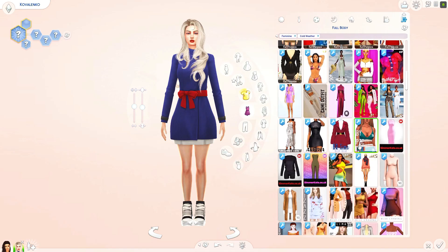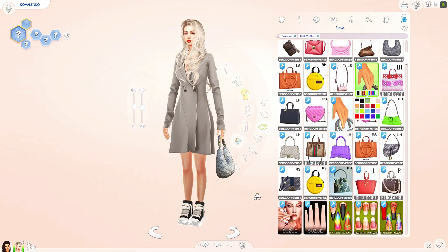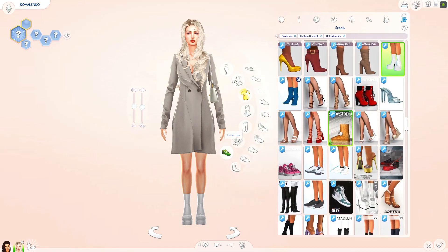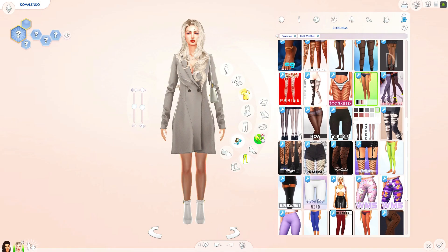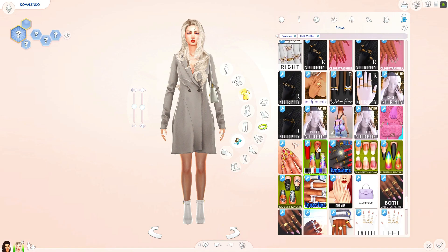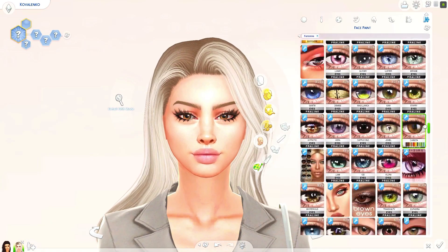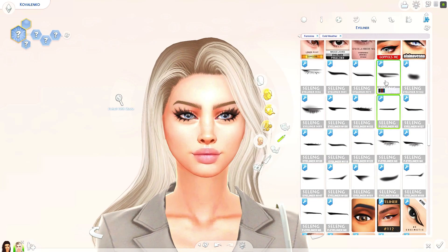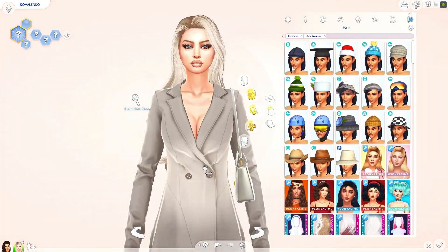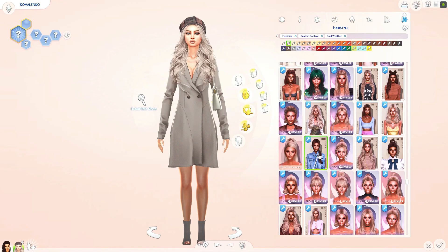Here I'm on her cold weather outfit. I think this beige-grayish jacket is really cute on her. I was a little indecisive about the shoes — I wanted them to match the coat, which was kind of hard to find. It took a while because I always try to make my sims really color coordinated. I gave her this really nice hat which I thought tied in so nicely with the outfit.